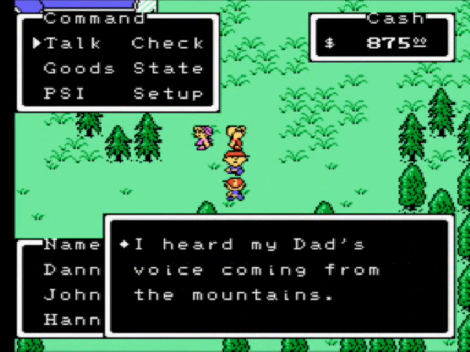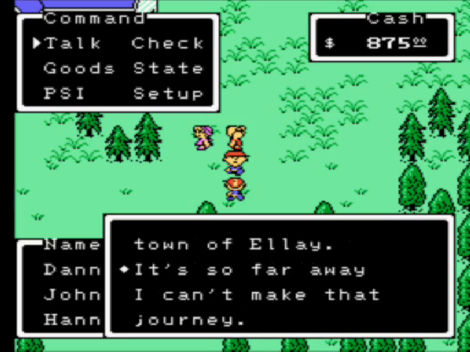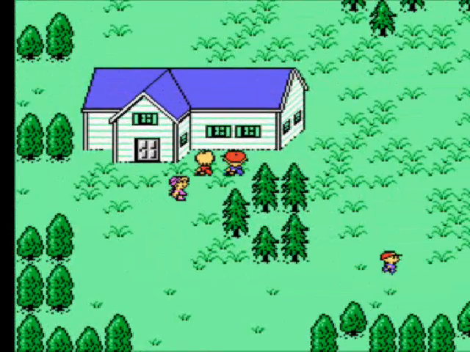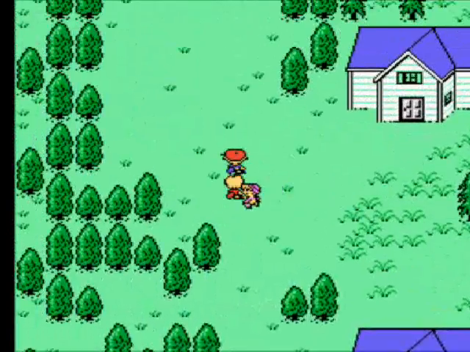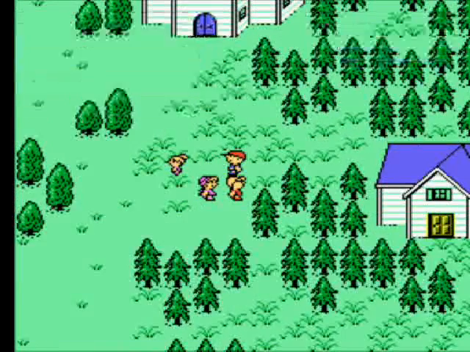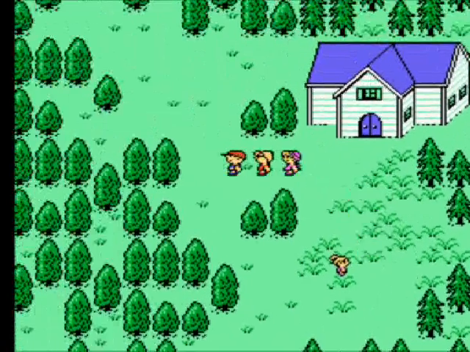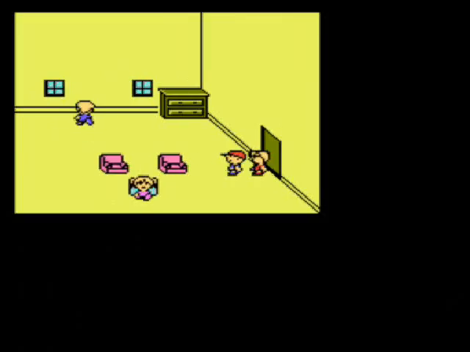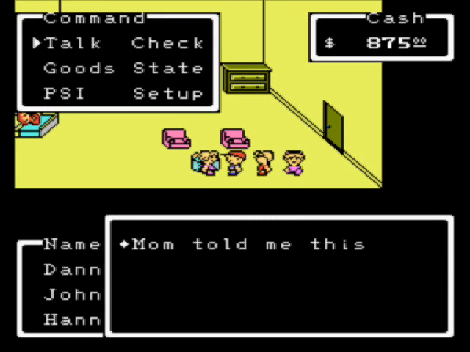I heard my dad's voice coming from the mountains, but the mountains are beyond the town of LA. It's so far away, I can't make that journey. Then what are you going to do? Buy yourself a bicycle? Buy a skateboard? Some kind of form of transportation? Where is my mummy? Where is my daddy? They have been abducted by aliens, apparently. According to everyone else, that this flying UFO ship has taken over and kidnapped all your parents.